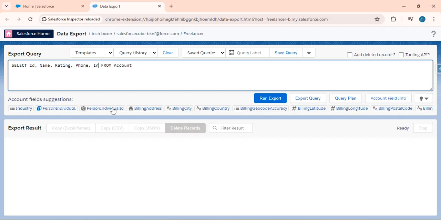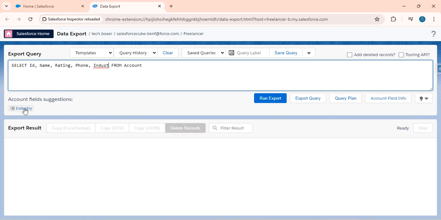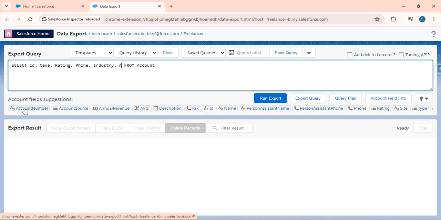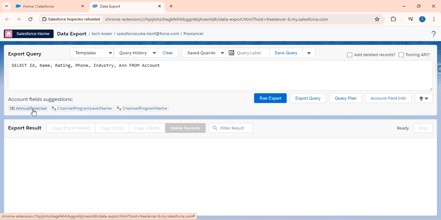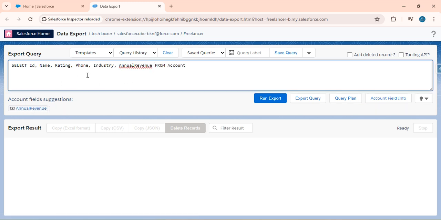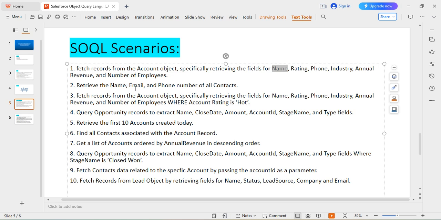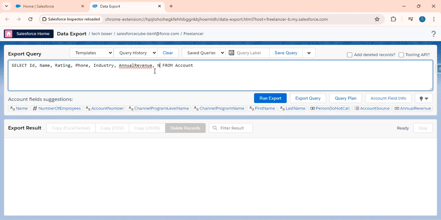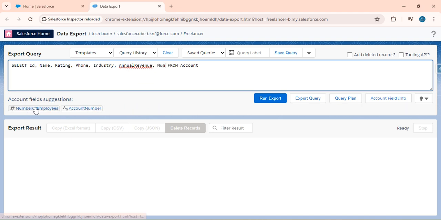Industry, annual revenue. We have added all the fields shown in the requirement and the number of employees also. See here, for the number of employees, we see this hash, meaning this is a number field.